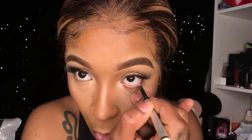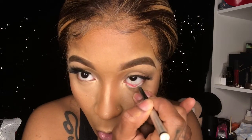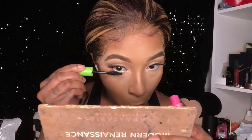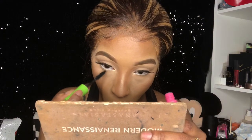Here I'm taking this white eyeliner from the beauty supply store. It was literally $1. I feel like my makeup is incomplete if I don't have anything on my waterline. I just feel so off and out of place, just like if I don't put on bottom mascara. I'm just taking that in my waterline because it gives you like a baby doll eye, opens up your eyes a little bit. So I'm taking my Great Lash again in Black is Black, and I'm going underneath that waterline and putting mascara on my bottom lashes because I feel like it just completes the look.